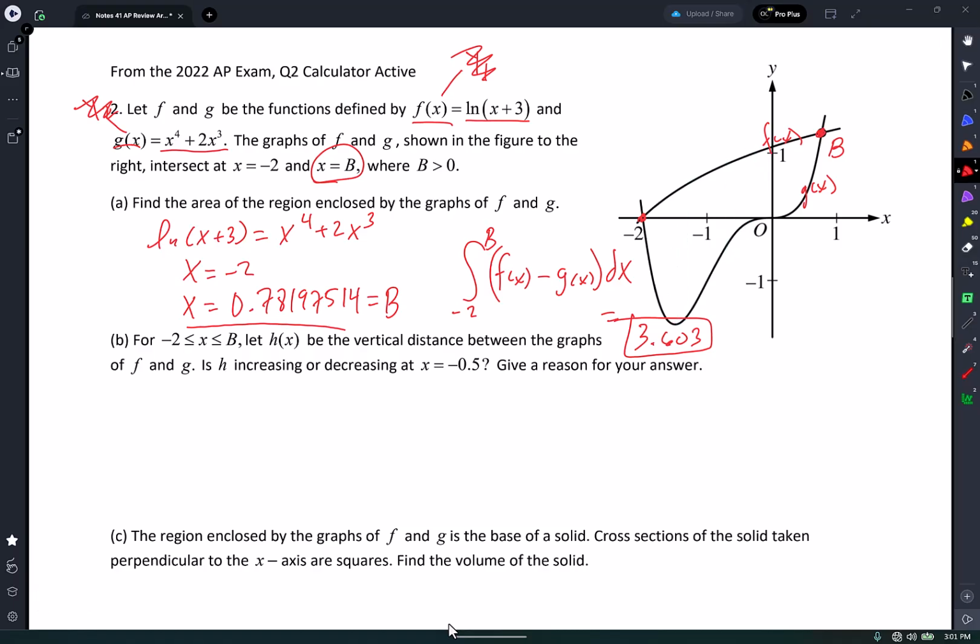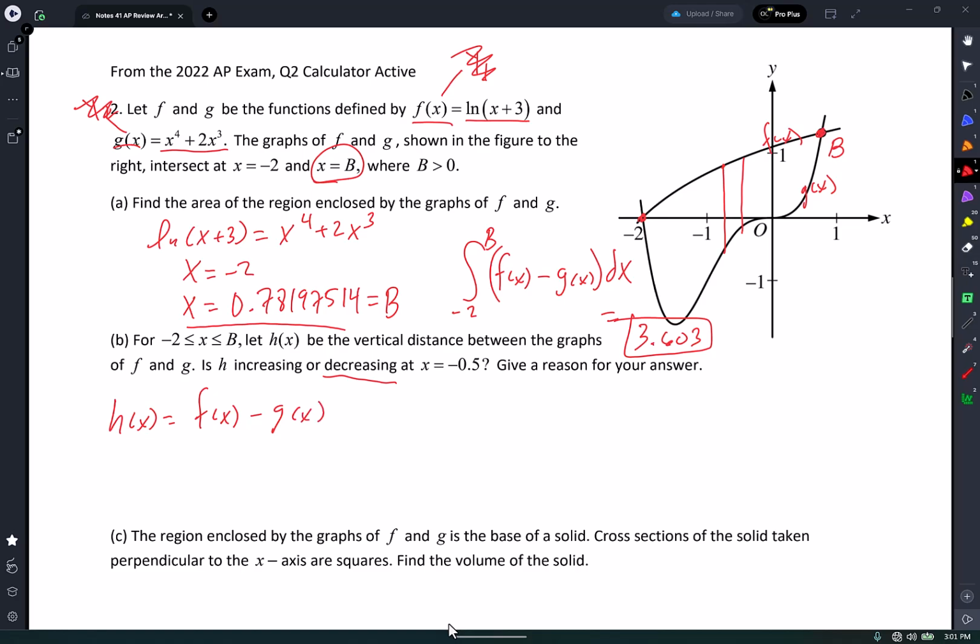Look at this. Because I like how you saw it by just looking at it. So h is the vertical distance between the f and the g. If you move left to right, 0.5 is like right here. What do you think is happening to that distance? Is the distance getting smaller? So then that means for sure it is going to be, but you can't just say, oh, it's decreasing because I can see it. So what do you got to do? You got to give a model. So you're going to go h of x equals upper minus lower.